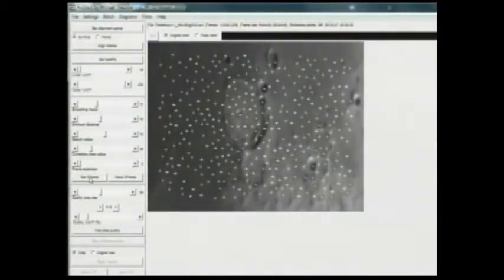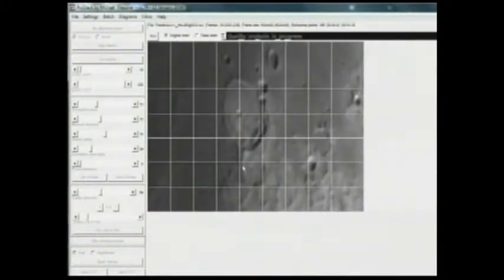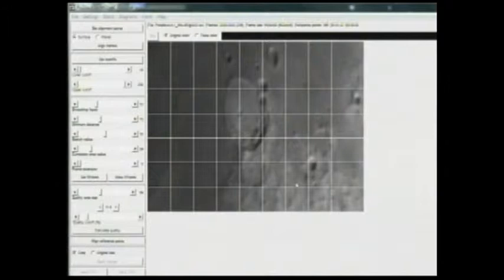So we're going to set the points, and we're going to now calculate the quality level of each one and find the frames that really work. Again, this is going to take a minute or so, so I'm going to pause once more. Okay, that step is complete, and it took about a minute and 22 seconds.